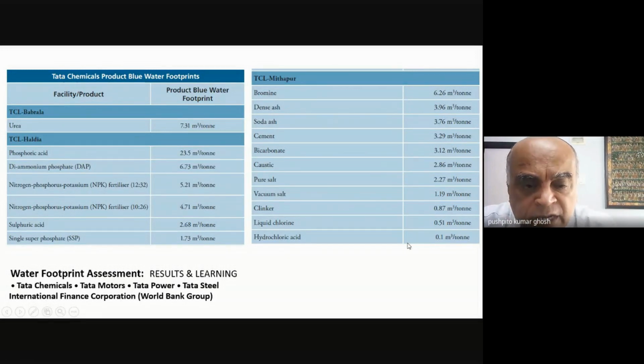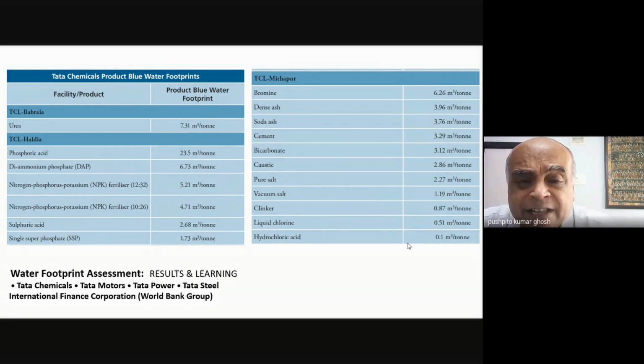So what this does is that today, as people are becoming more environmentally conscious, if you, let's say, want to go somewhere and want to get a loan for a project, they might even ask you, have you done the carbon and water footprints for your company? Can we have a look at it? And we just want to make sure that we are lending money to a responsible company. So it may have a financial implication.